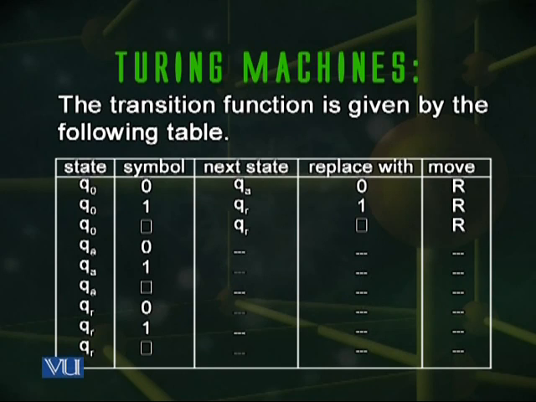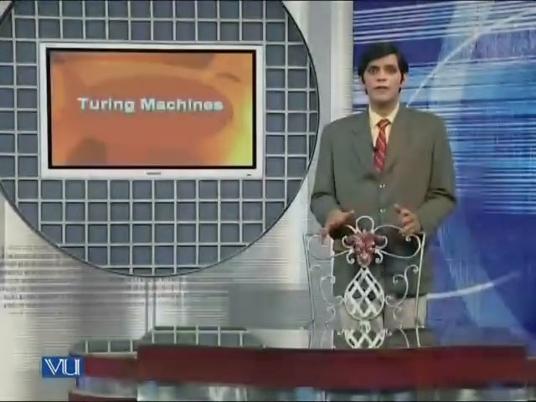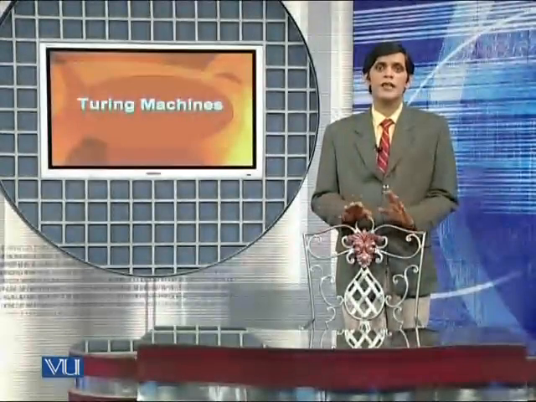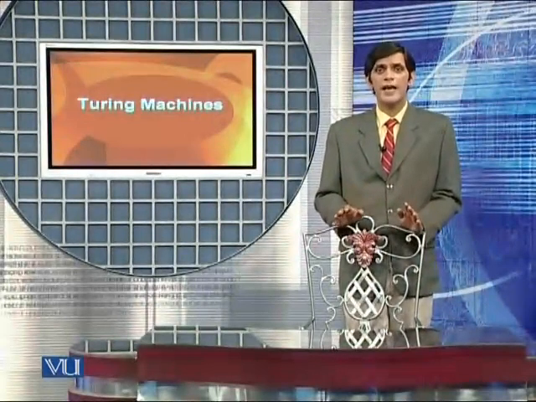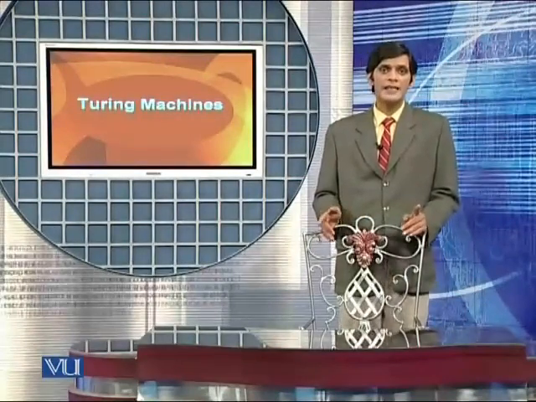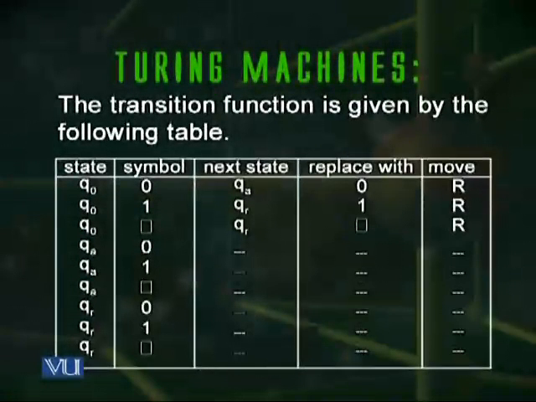Let us suppose that this Turing machine is given a blank as an input. So the user does not give it any input. So the input is epsilon, the empty string. In that case, the machine starts in the state Q0 and it reads a blank. According to the transition function, it should go into the state QR, replace the blank with a blank and move right. Well, what does that mean? That means the machine has actually rejected the empty string. So the machine has declared the empty string as rejected.